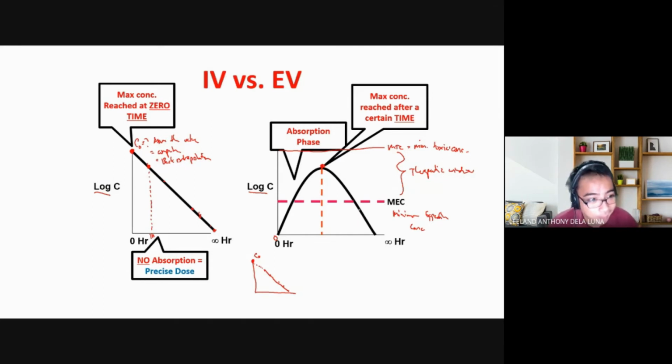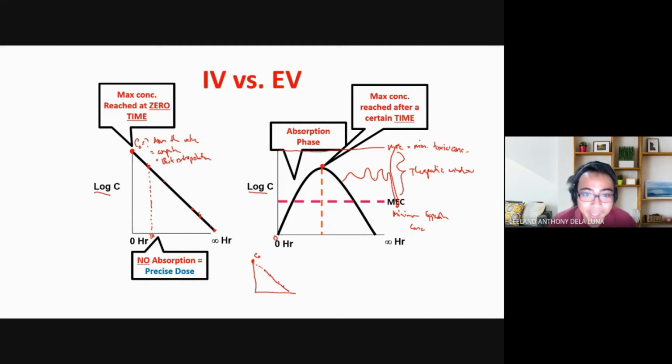So, with the knowledge about the therapeutic window, ang sabi natin, saan dapat lagi ang plasma concentration natin? If we want the drug to create effects, we want the drug to stay within this window. So, kumbaga yung concentration na to, if I want to maintain this, gusto ko nandito lang siya maglalaro. Ayokong bumaba siya dito kasi mawawala ng efficacy. Ayoko namang sumobra siya dito kasi magiging toxic naman siya. Alright? So, I want it to stay within the therapeutic window.